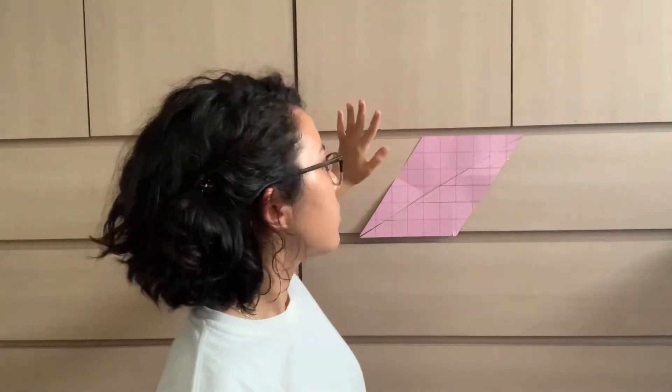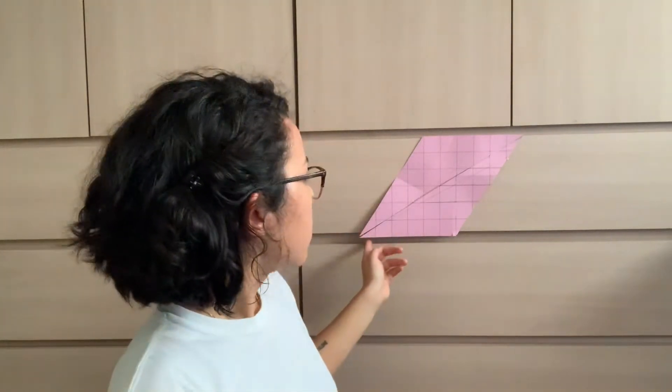I've got this parallelogram right here. Now in this position, this parallelogram is pretty easy, right? You look at it and you say, okay, where's the base? Usually the base is like the bottom of something, so you see that this is the bottom of the shape. This is probably the base.